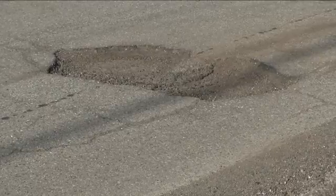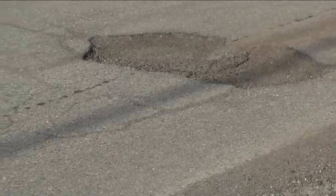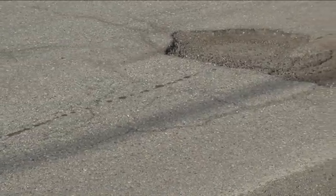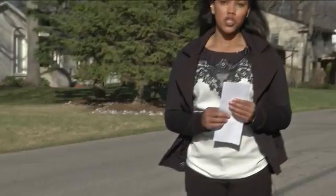Potholes begin to form from natural wear and tear from vehicles on the road that forms cracks in the cement. Water then is able to seep into these cracks and freezes during the winter months, forcing the cracks to expand. Water then seeps through these even larger cracks into the ground beneath the road and again freezes during the winter.